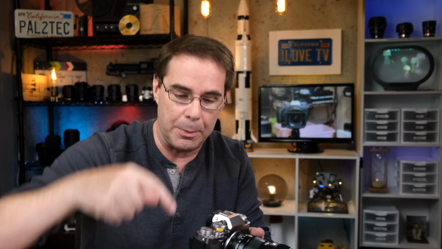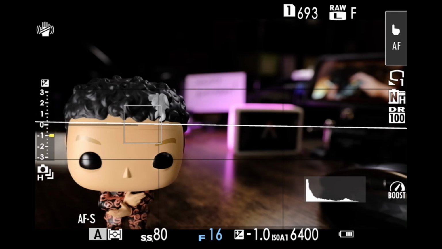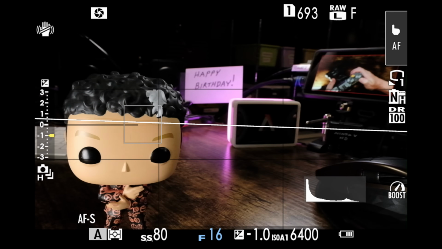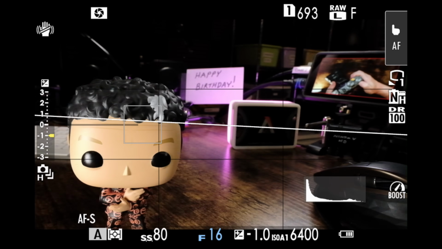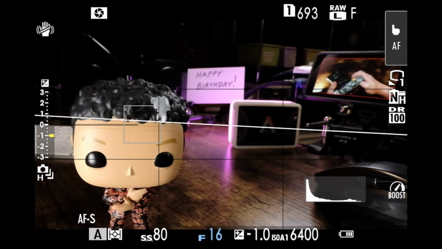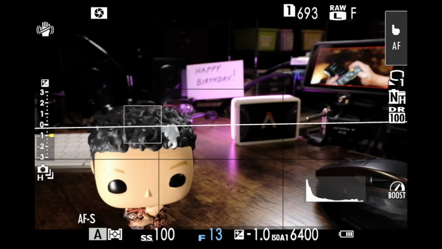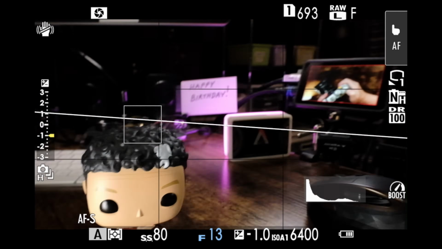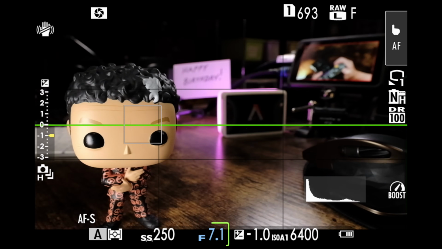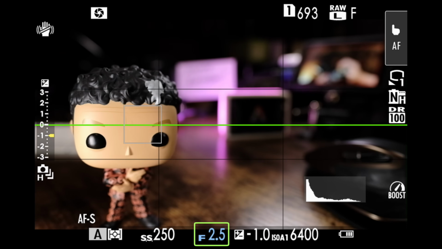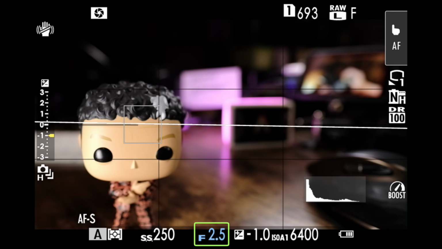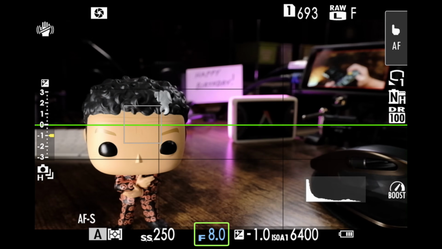So now I'm going to go ahead and press the Q button, which has been assigned to depth of field preview. Watch this. I am now pressing the Q button. Here we go. Boom. Have a look at that. I can see exactly what's in the background. I can then make my adjustments. If I want to have less depth of field, I can keep my finger pressing down the button and rotate the aperture ring. Have a look at that. Now the background's getting blurry. Or I can stop down the lens and look, it gets clearer again.